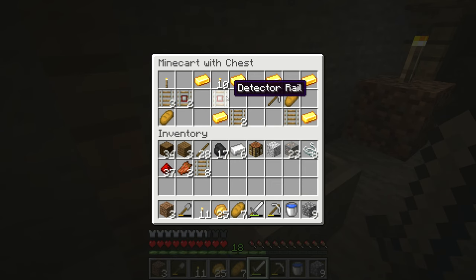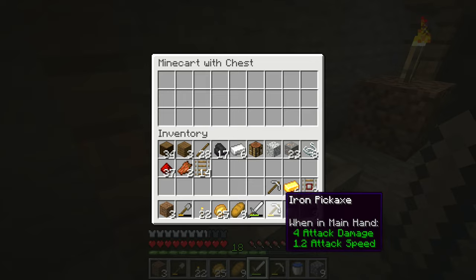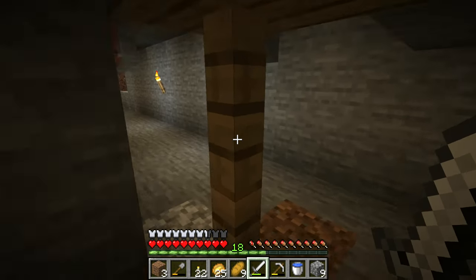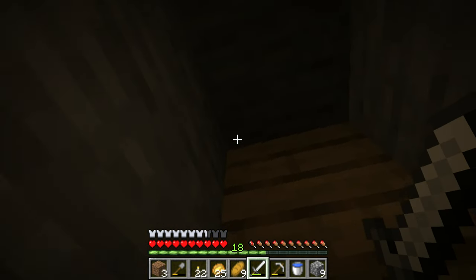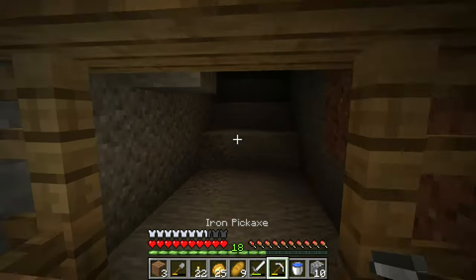Let's see. Ooh, defector meals? Thank you. And some gold. That can never hurt. And some candles as well. And a normal iron pickaxe. Ooh. It's so loud. Let's go.